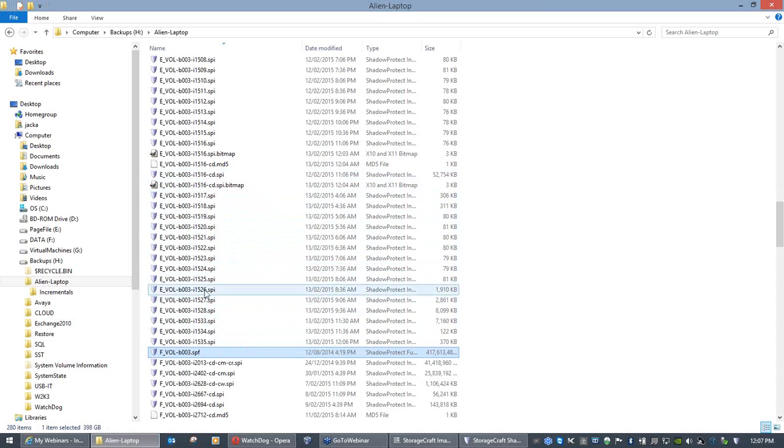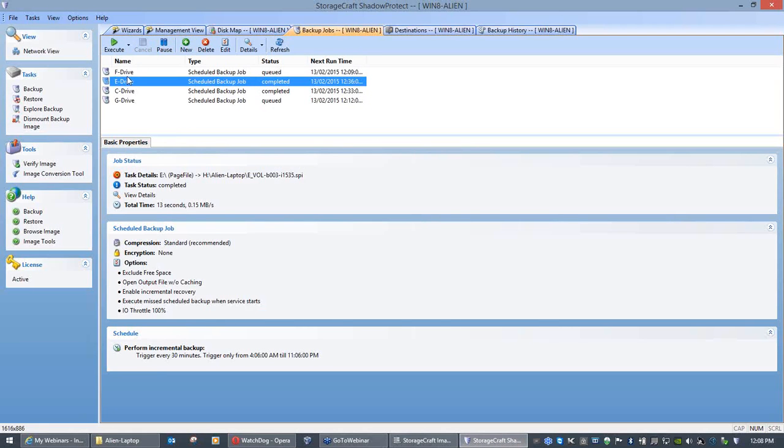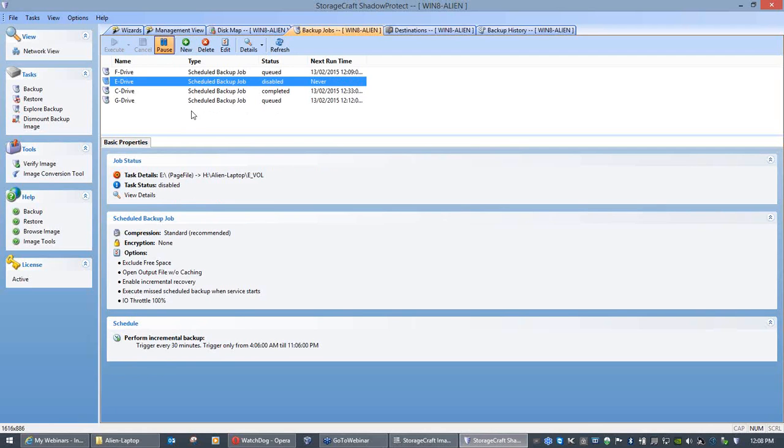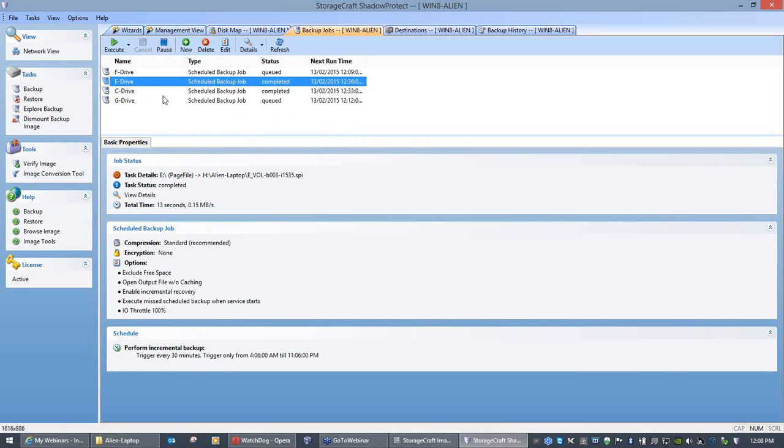Depending upon the size of the drive, depending upon what you're doing, if this file was deleted for some reason, or this file was corrupted, or whatever the case might be, and I've got all of this replicated off-site, I would probably be inclined to delete the files after the chain was broken. I would go into ShadowProtect, go to the backup jobs and pause that job, because it is a very disk intensive process to generate a differential. Therefore, I would pause that job until after business hours. So at 6 o'clock tonight I would come back in and kick off the incremental, let it do its differential.